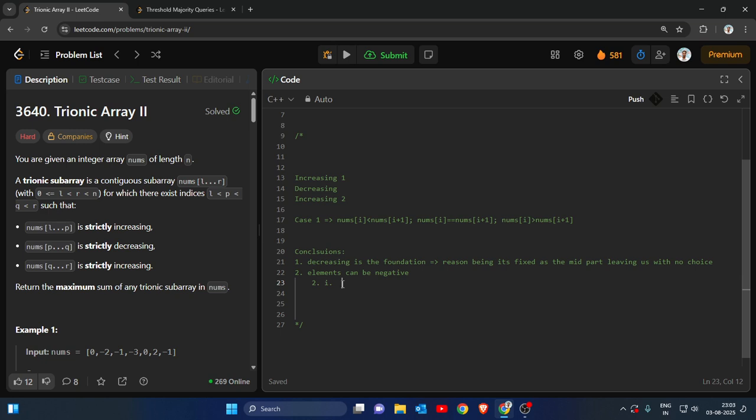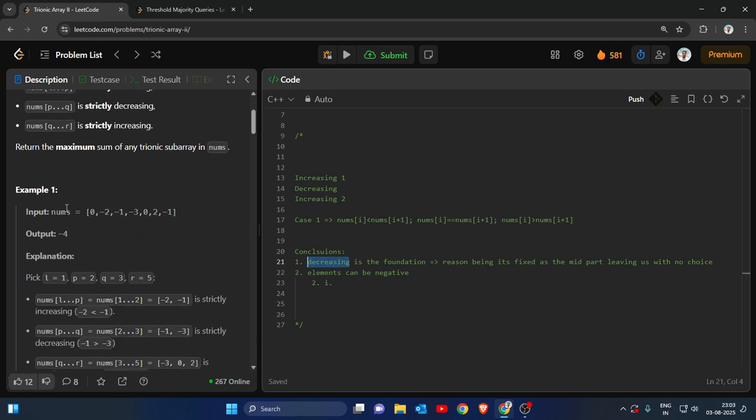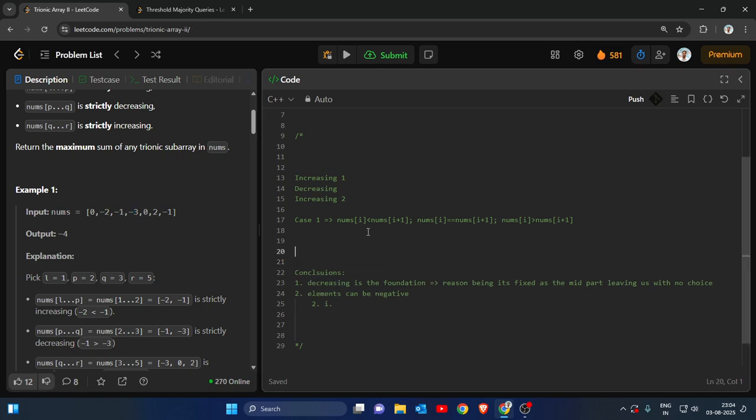Because now that we have fixed decreasing, suppose we started with getting all the decreasing parts, right? We went through the array, we got the decreasing part, which in this case will be this, right? Now if I have the decreasing part starting from P to Q, right?